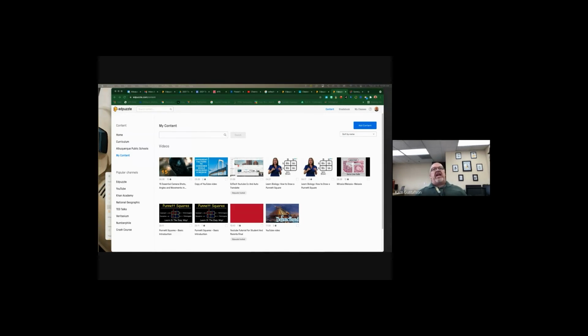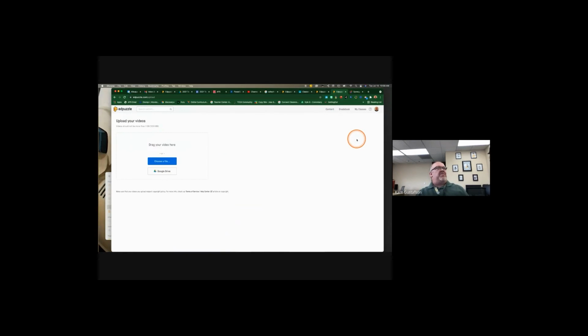if you were creating your own videos that you wanted to utilize in EdPuzzle, then when you go to add content, you can upload a video directly to your library. So if I had a video I wanted to utilize, I'm going to click upload a video. I can either pull something from my Google Drive or my local machine.